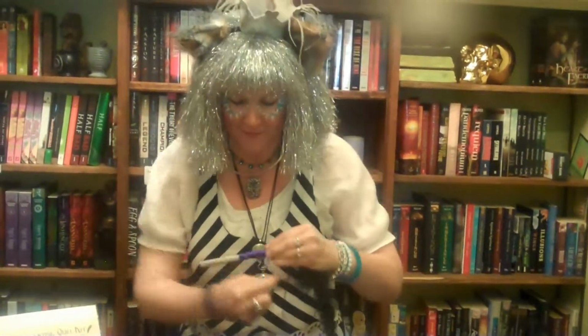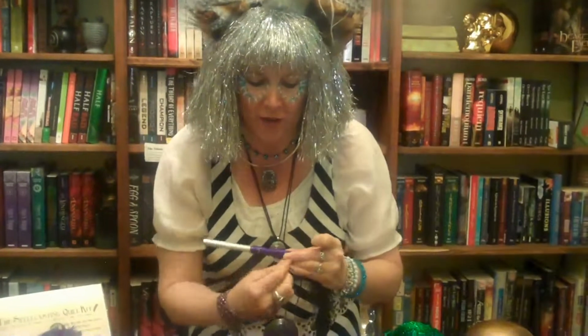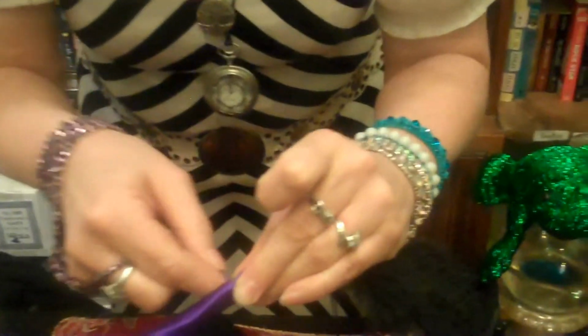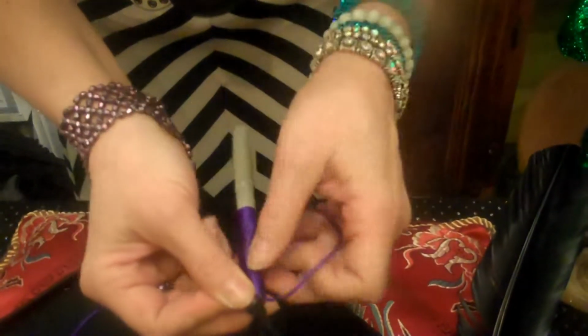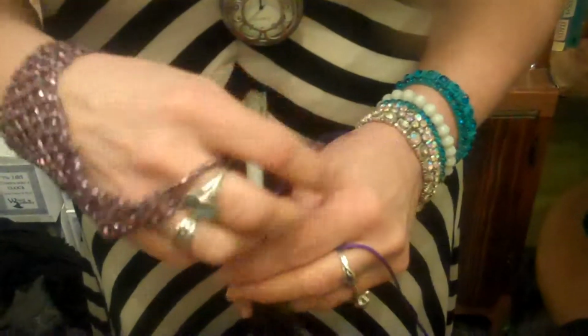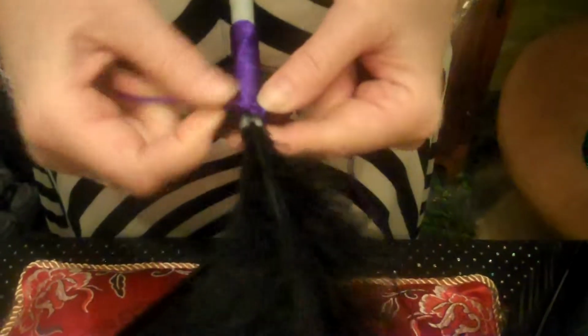We're getting down to the end, and this is the exciting part where you wrap it very closely and then you stop right when you feel like you're close to the end. And here I'm going to teach you how to tie a special knot. It's called a square knot. And what you'll do, left over right, and then you will do right over left, and that will give us a square knot. Beautiful. And then it's time to put on our charms.